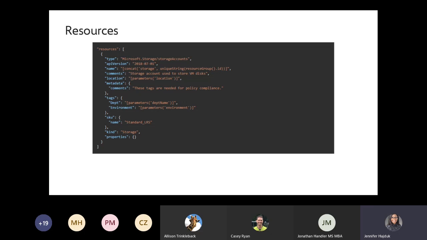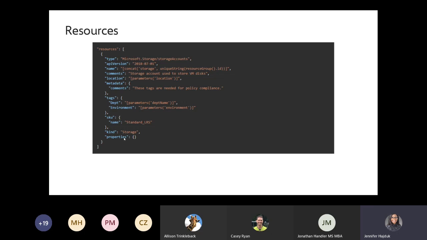So this is a great page if you're just getting started with a resource and you want to see all of the available properties for that resource. You can go to that page in the Microsoft documentation and see what's available to you. Some of these properties are optional, like metadata tags, and some may be required, such as the kind property for deploying a storage account in particular.